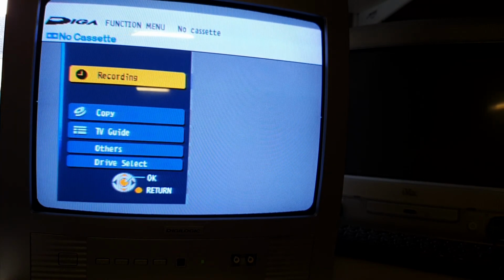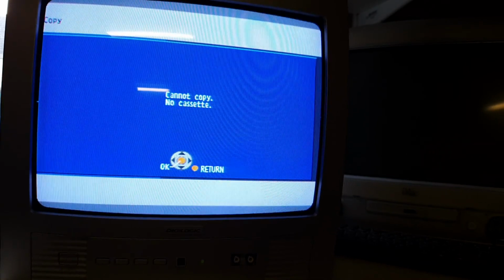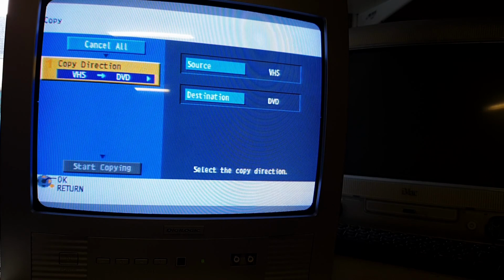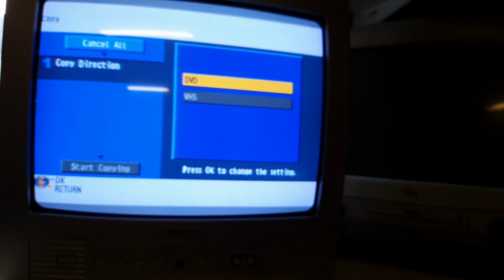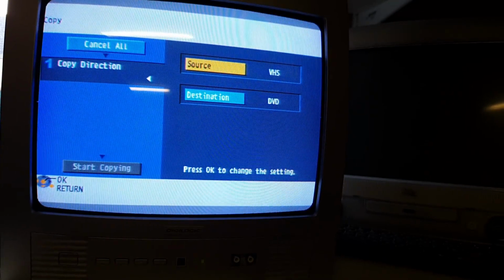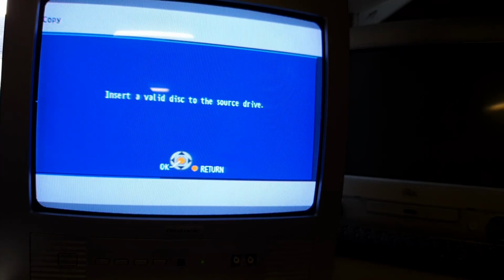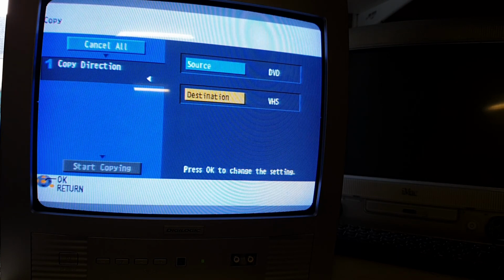Let's have a look at some of the functions that we have, certainly on the VHS side. So we've got the ability to do an advanced copy, and the advanced copy allows us to copy to cassette if there was a cassette in there. We can also have a destination of VHS if we wanted. If I do a source of DVD, and if I had a disc in there, I should be able to copy a DVD to a VHS cassette, which could be very useful.